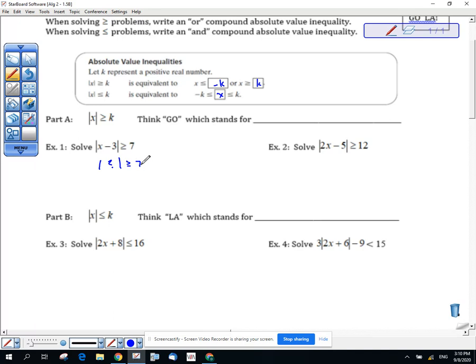Negative 7, when you take the absolute value of it, equals 7 — that's the first place where it starts again. So basically it's an OR situation on a number line. The number line I'm about to draw is to help you conceptualize this, not necessarily the one you'll be asked to graph. Here's 0, up to 7, and negative 7. We're talking about an OR situation going outward from both ends. That is to say that what's in there — x minus 3 — is either greater than or equal to 7, or x minus 3 is less than or equal to negative 7.